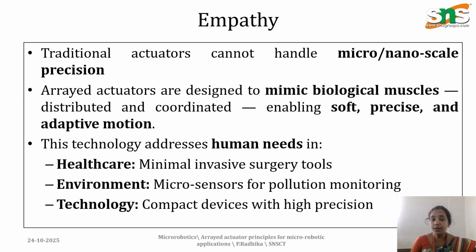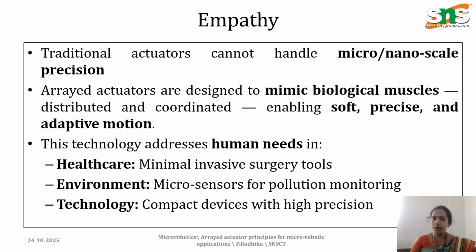So the main purpose: why are we learning micro robotics, why do we need a micro actuator? This is called empathy. Why do we have to do this? What is the purpose? Why am I doing it? That is called empathy. Whatever we learn, whatever we want to know, we have to know the empathy or the purpose of the study, which is very important.